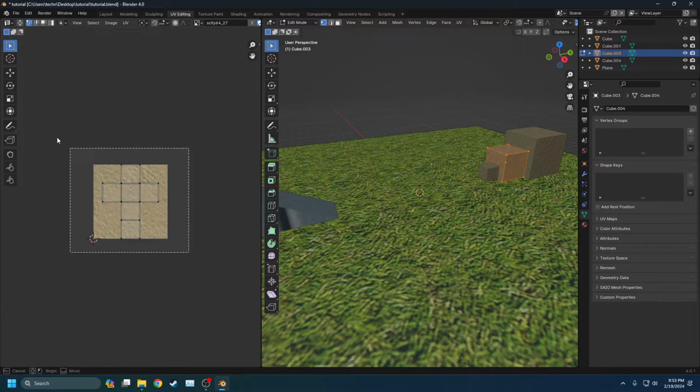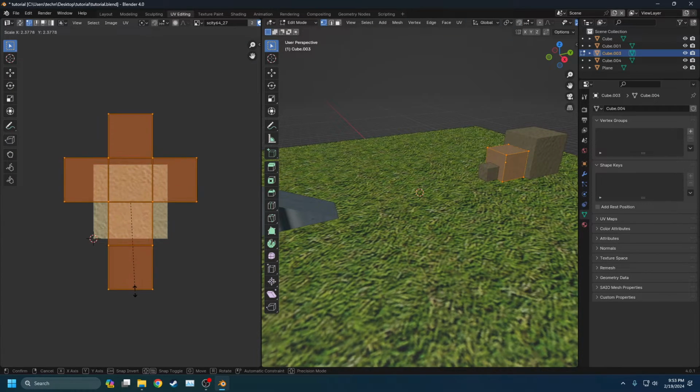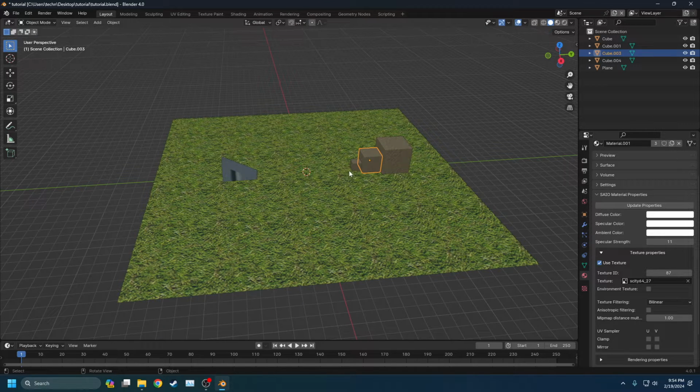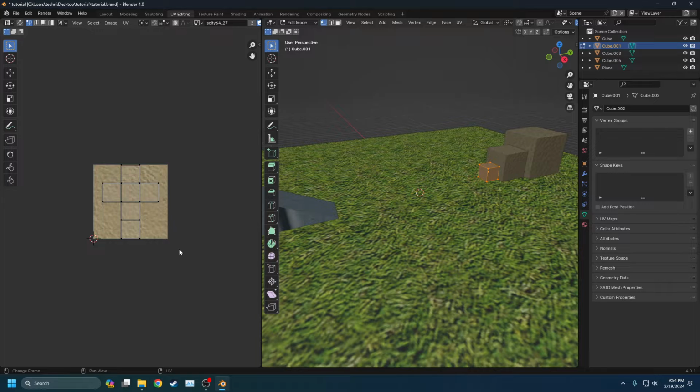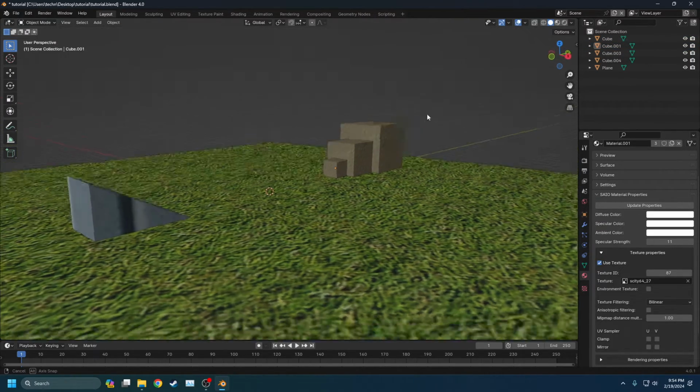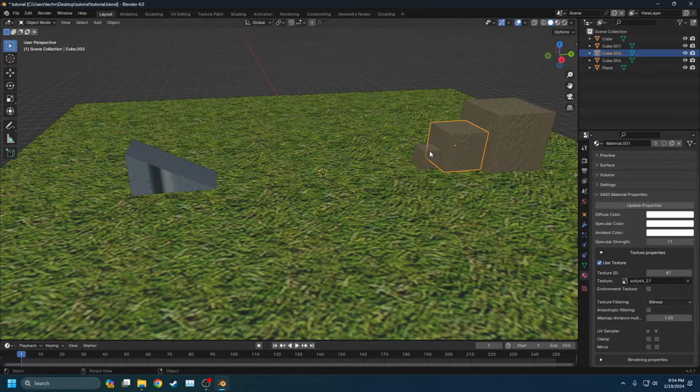Now I'm going to do this cube. I'm going to scale this one up just a tad, just so we get some of that cement texture out. And this cube is a little smaller. You can't really tell the difference, but I'm still going to scale this one anyways, just to make me feel good. And so now we have all these cubes using this cement texture, and now everything is all UV mapped and it looks a little nicer.